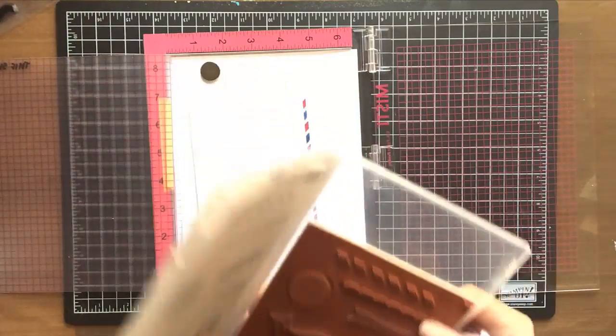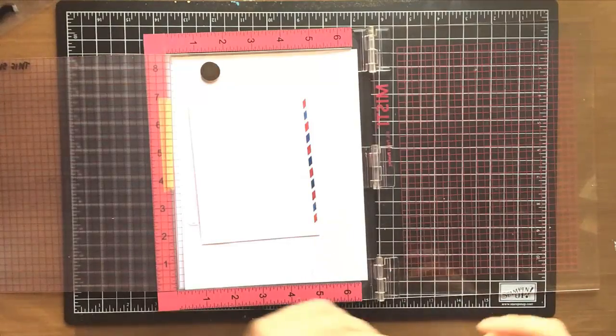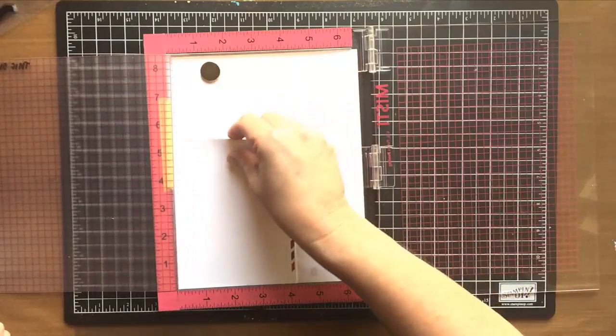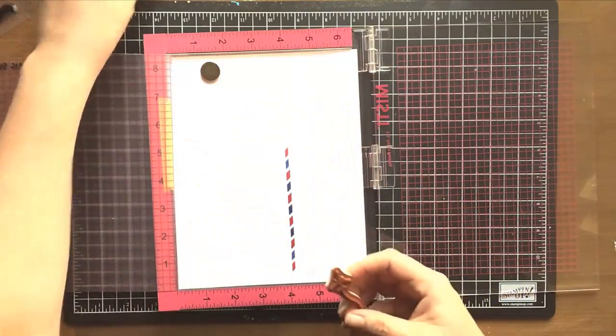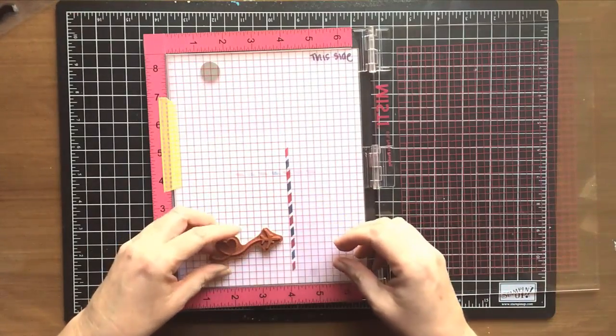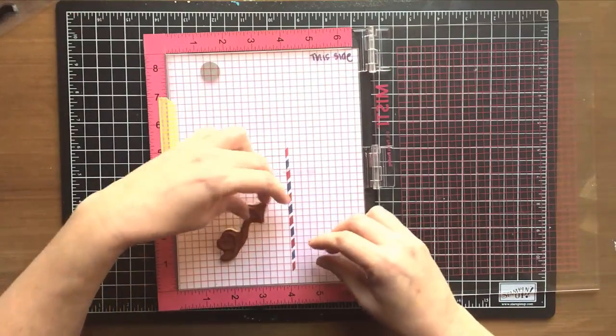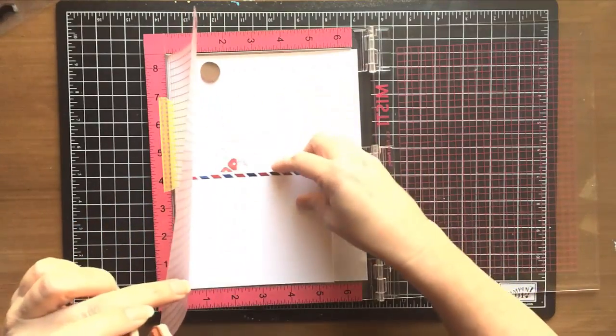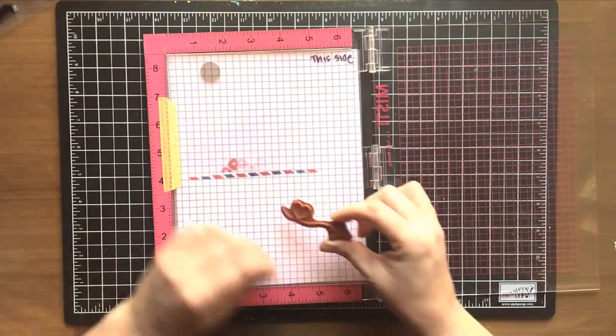So now I'm going to move on from the Airmail stamp, and I'm going to add another image, this time a little airplane. And the airplane is such a cute image. It has a contrail that actually makes a little heart. So it's like a trick plane.